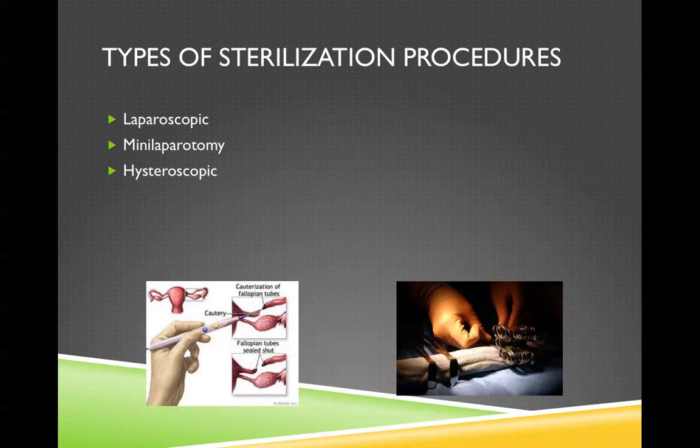Of sterilization procedures, all three of these procedures require the use of anesthesia. Sterilization can be performed after childbirth, abortion, in conjunction with other procedures, or any time during a woman's menstrual cycle. Laparoscopic sterilization uses a small camera to view the fallopian tubes. The fallopian tubes are heated or clamped to close them. In mini laparotomy, a section of the fallopian tube is removed from each side. Hysteroscopic sterilization uses small coils that are inserted through the cervix and uterus into the fallopian tubes. Scar tissue develops around these coils, causing these tubes to become sealed shut.